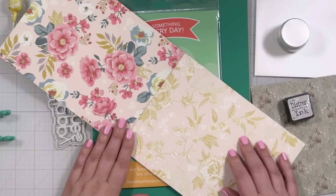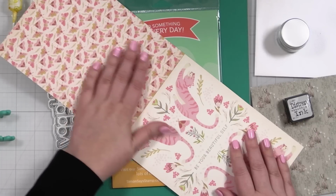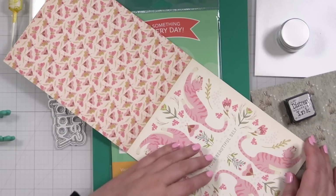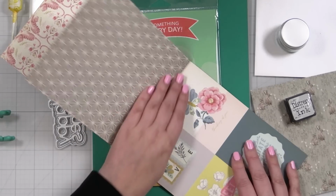Oh, those florals are beautiful. Yep, yep. We're going to make something with floral cardstock for sure. Oh my gosh, look at how fun that pattern is. Beautiful. This is a lot of paper.